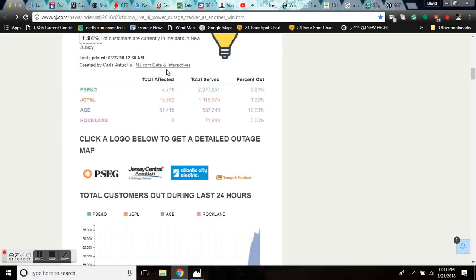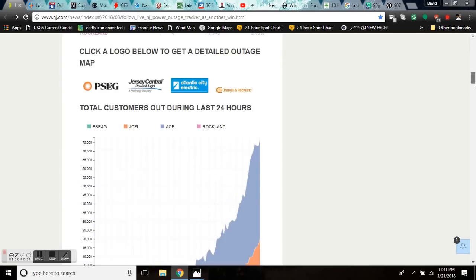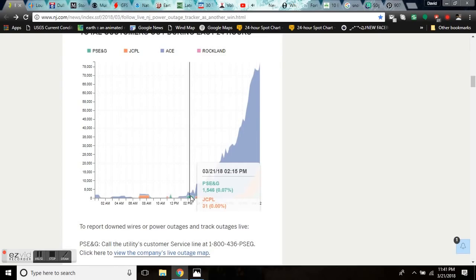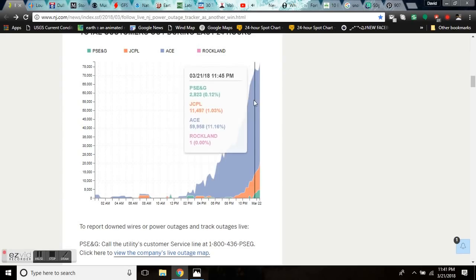As the power outage totals go up — it just said 40,000 in that headline — here is 77,000 live without power in New Jersey alone. If you could see the graph here, starting at 2 p.m. today, here we are now at just after midnight. It's spiking again. This is not done. This is going to keep going up at this angle. We're going to peak at about 150,000 to 200,000 without power in New Jersey alone. These blue numbers are Atlantic City Electric, just one company, probably over 100,000 losses of power as we get into the early morning hours — and that is only one company in one state.